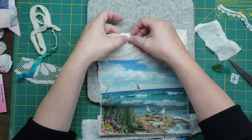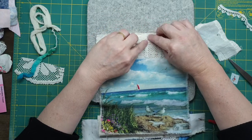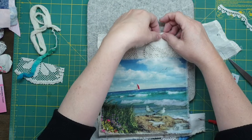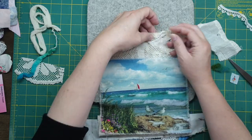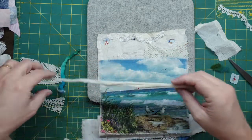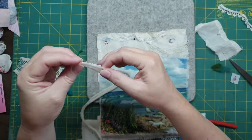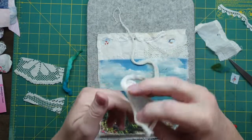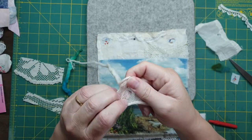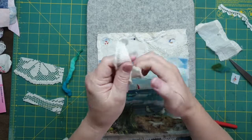I might gather that up a little bit, just sort of go on a bit of an angle. This one I could probably hand sew on, just for texture. I was going to do some of this - this is like a cheesecloth. I found it in a thrift shop advertising it to make plum puddings. The only thing is it does curl, it's a bit of a bugger, so I'm going to pull it open a little bit.